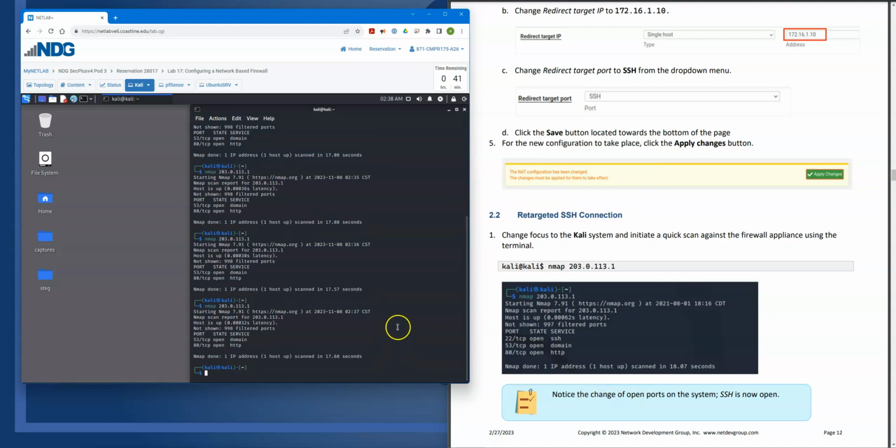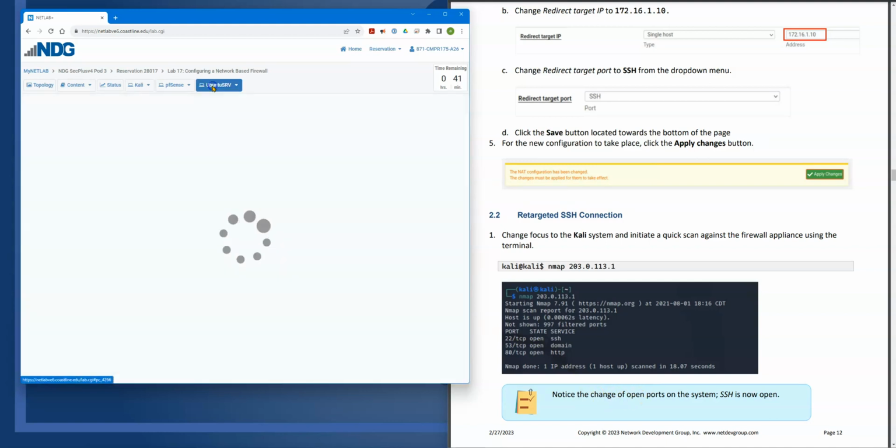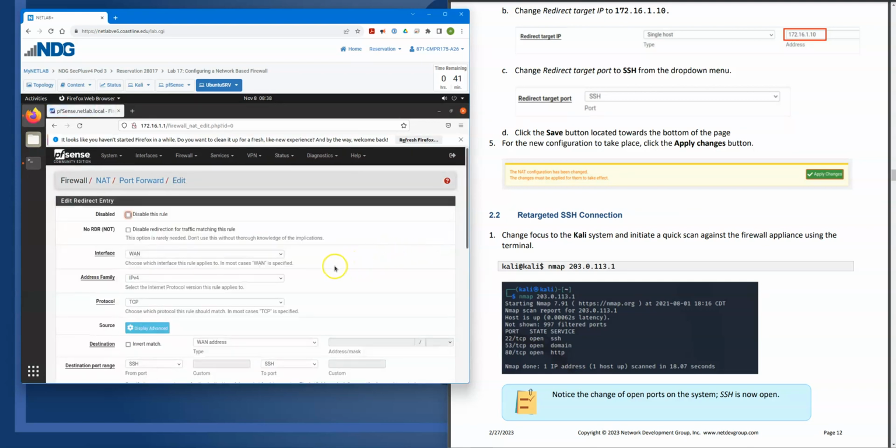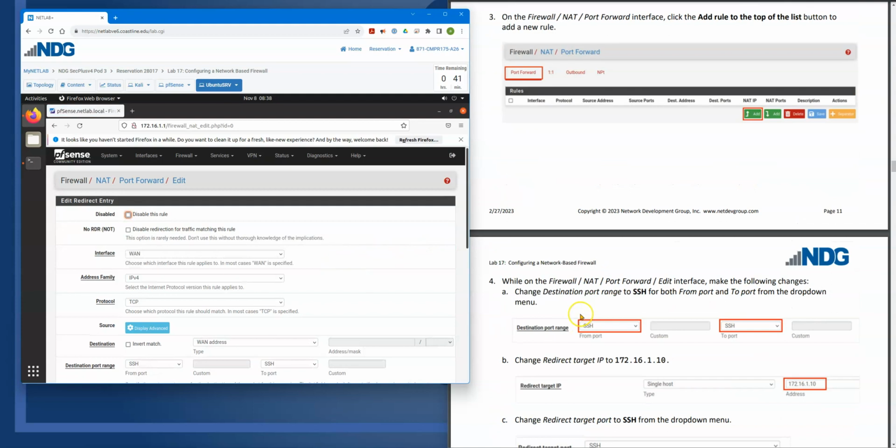Hmm. I wonder why it's showing it's not open. Just double check the settings here.